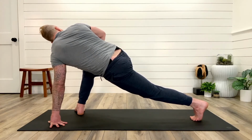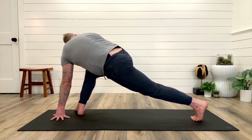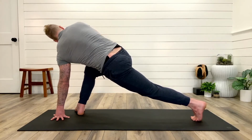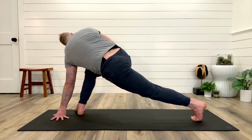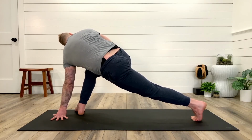Belly crunch down to the front so your chest comes closer to your leg. Walk your left hand just a little further in. And then as you twist, take your left inner chest and shoulder toward your right inner knee. And just keep breathing deeply.